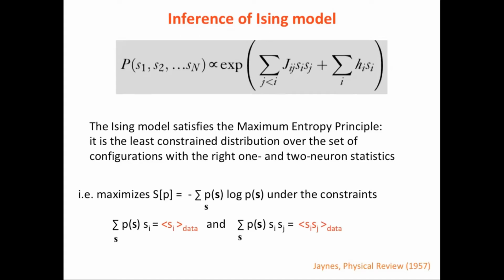then the Ising model distribution, which is written on the top of the slide here, is the one which satisfies the constraints that the sum over S of P of S Si is equal to the value of <Si> in the data, and the sum over S of P of S Si Sj is equal to the correlation measured in the data, and which maximizes the Shannon entropy. So it's the least constrained distribution capable of doing that. Yet we have to find the Jij and the Hi, which is not a simple thing, right? If you consider that we have, let's say, a few tens of neurons, like 30 neurons, there are 30 unknown fields here, and there are 30 times 29 over 2 parameters for the effective couplings, which also have to be computed.